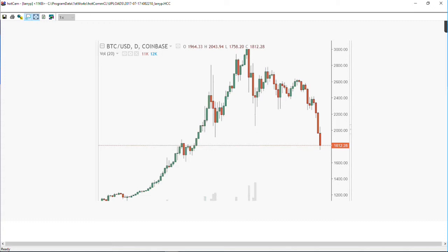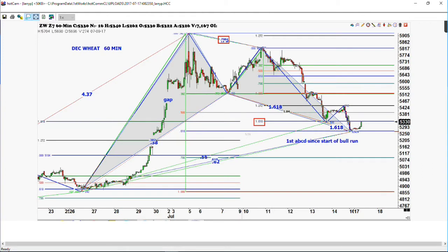We've been asked to take a look at the wheat market, and I'll bring this up here to let you take a look at it. I'm still friendly to wheat. We'll have Simon Lee on at the break here, but this is very interesting because this is the first major ABCD pattern that we've had since the market shot up. If you watch it closely, it stopped exactly to the tick last night at the 61% retracement at this 526 level. We rallied up to about 534, so it's rallied about 400 dollars so far this morning.